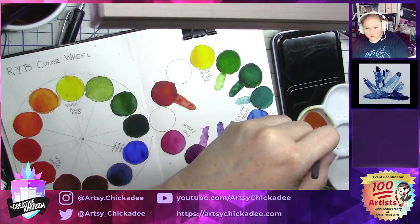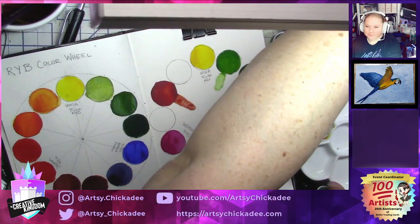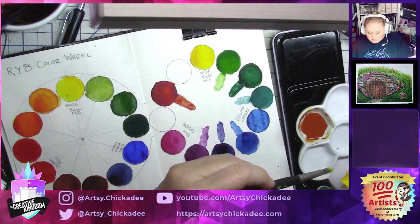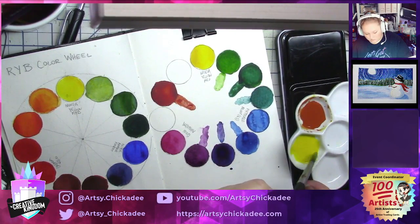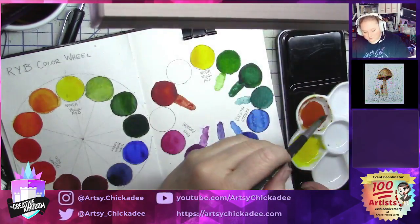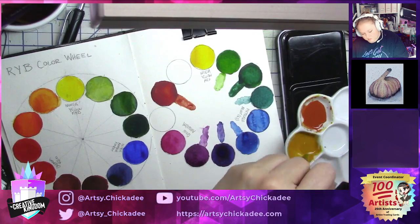I want to avoid making it as dark as that guy. I put too much magenta in it. Okay, so what I'm gonna do is just add yellow to here. I guess I really didn't have to wash that off, whatever. There we go. Kind of a yellow ochre, I think.